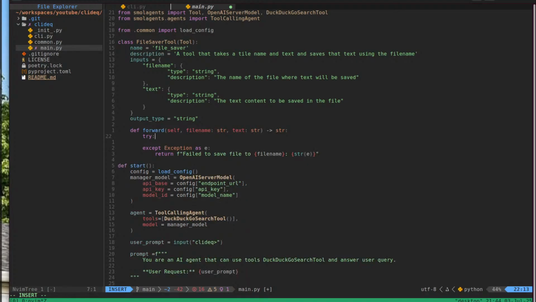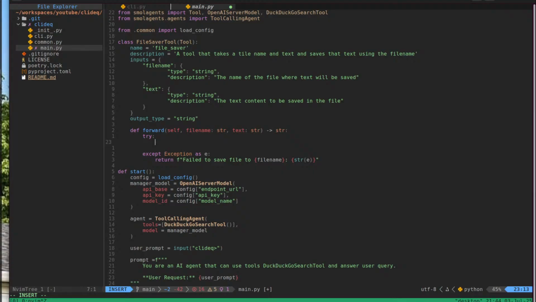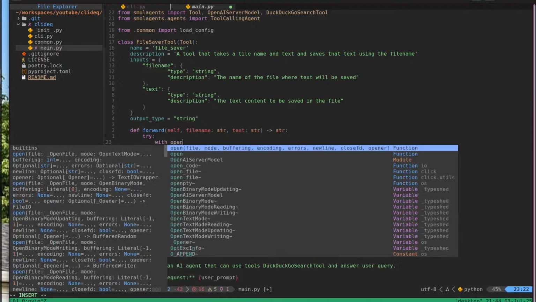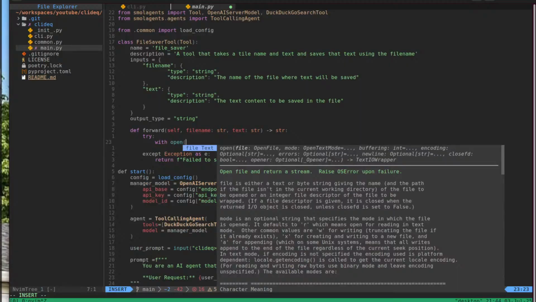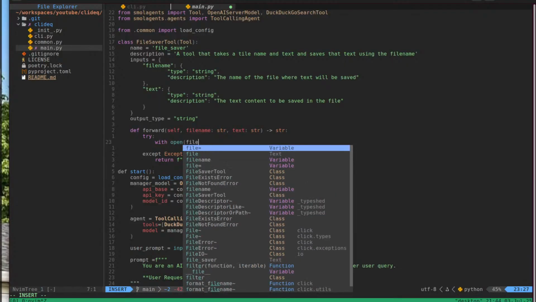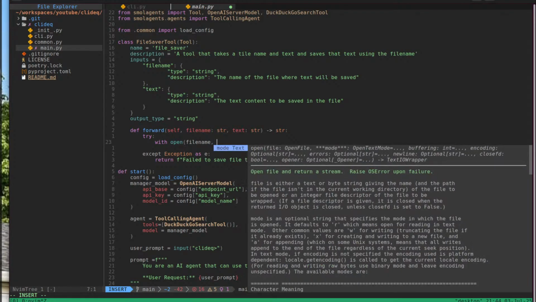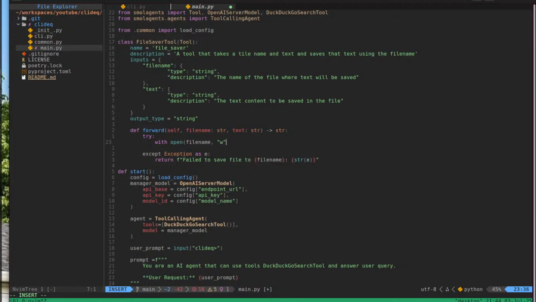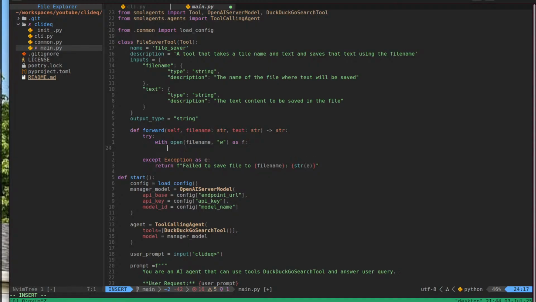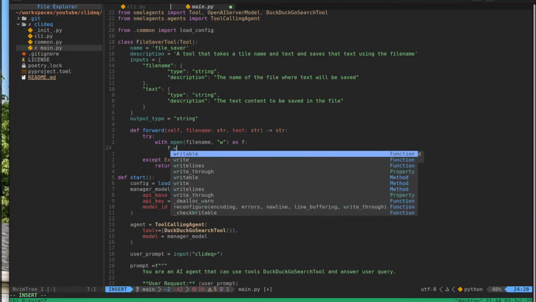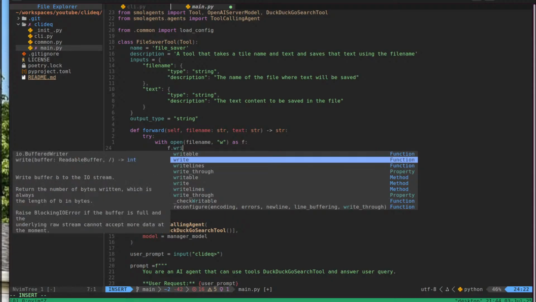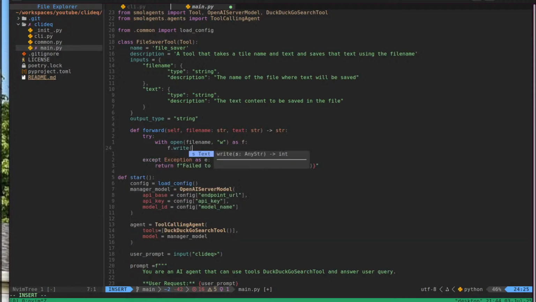Okay, so inside the try, let's open the file with open, the file name, and we open it in write mode, as file. Then just file.write, and we write the text.